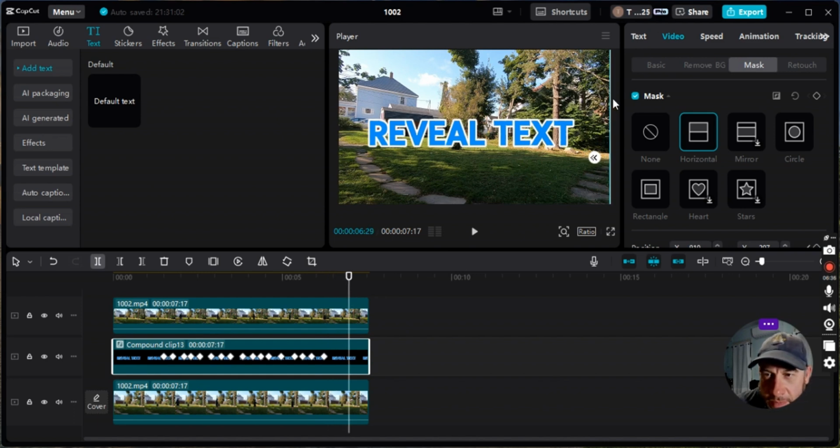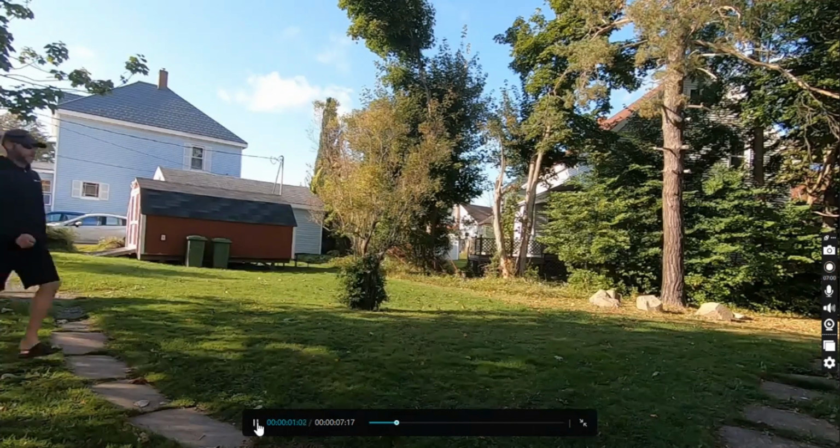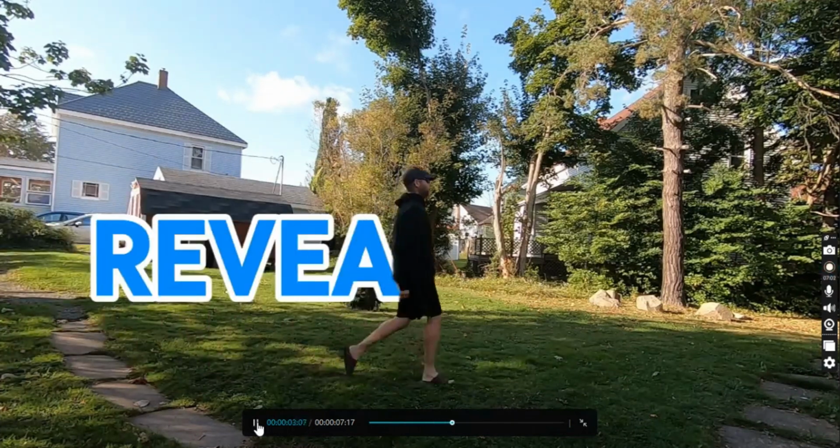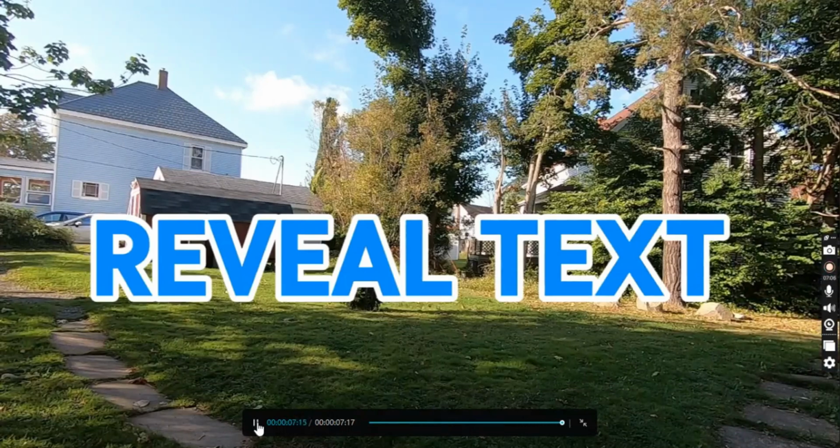Okay, so this is an in-depth tutorial, but it shows you step by step on how to do this. So let's go. I'm just going to move the playhead there and hit that. Okay, there we go. So what I'm going to do is put this on full screen and let's play and see how this looks. And it looks perfect. That's absolutely fantastic.